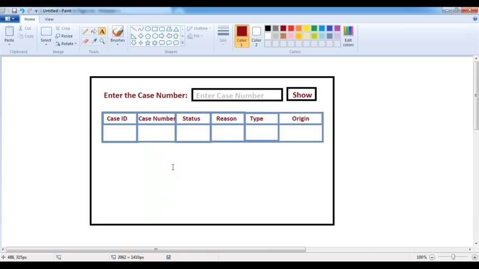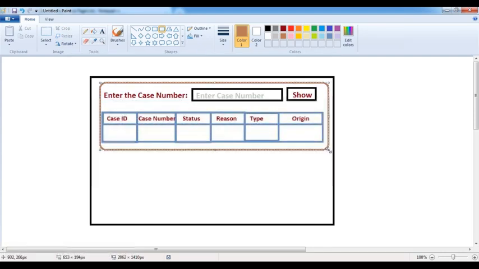I want to represent that case information inside this. So these are the case details I would like to represent based on the case number which I have entered. I'm placing that case information.